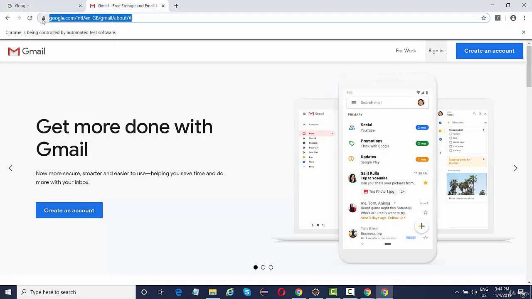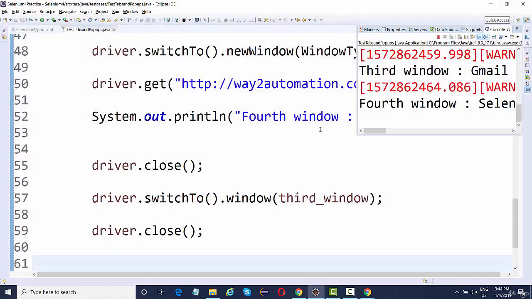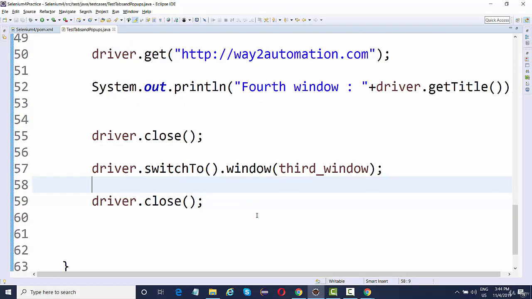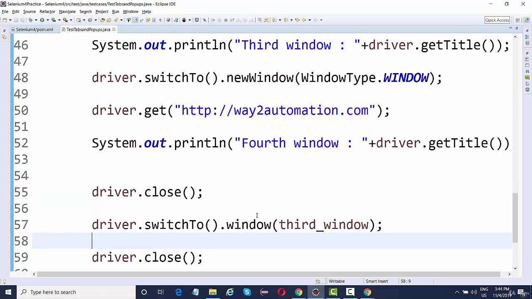See, the fourth and the third are closed and these two are still open. So I can even switch to the second one and then say driver.close, or I can do driver.quit and kill the entire session at the same time, closing all the windows, right?